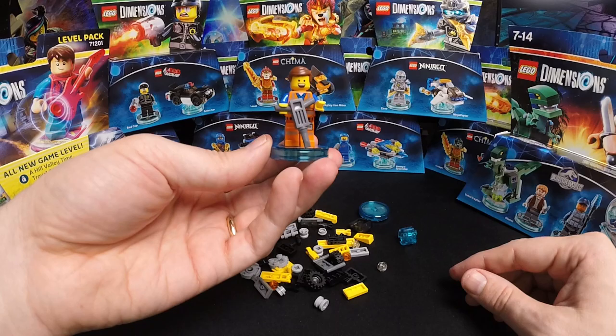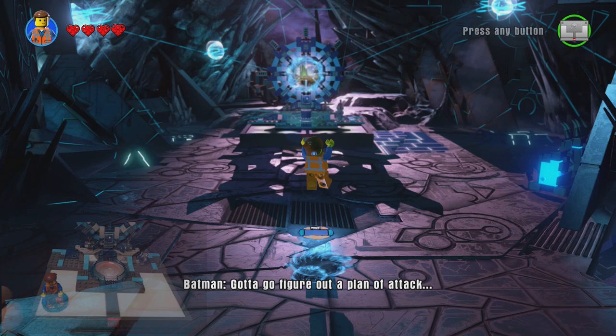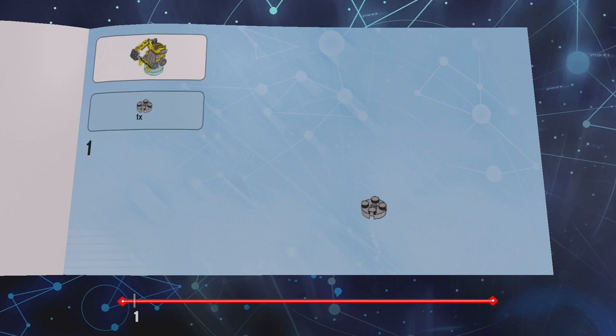Okay, so now in order to build his excavator, we have to put Emmet in the game. So let's go ahead and do that now. All right, Batman, get out of here, pal. Yoink. Emmet, come on in. And just like clockwork, Emmet's excavator pops up. And we will build it. Okay, I'm gonna do that in a time lapse.